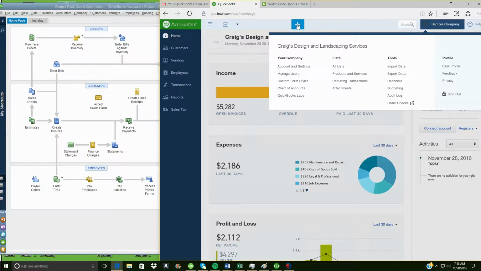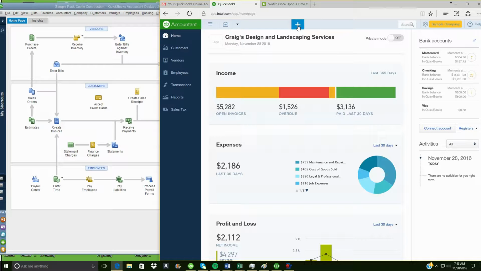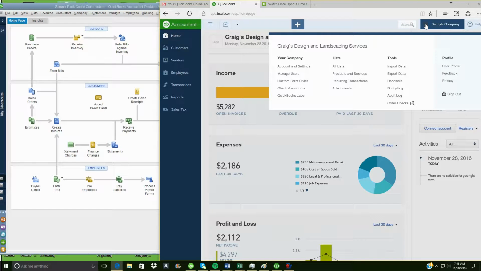for QuickBooks Online. Now, if you want to add something different, you click on this plus. What do you want to add? You want to add an invoice? Do you want to add a received payment, an estimate, credit memo? It separates it by customers, vendors, employees, and other, so that you can make that decision, what you're trying to add. But remember, to add something, you will click on the plus sign, and changing the main parts of QuickBooks, the lists, the account settings, all of that kind of thing is the gear wheel.